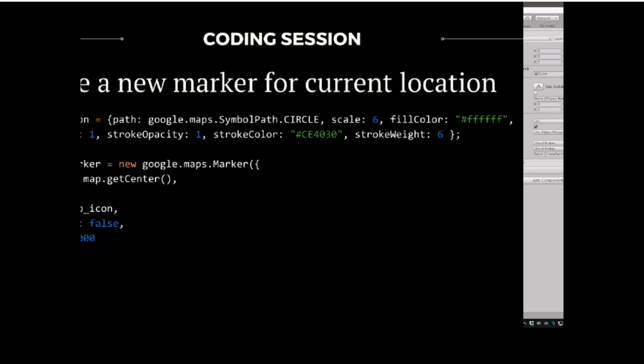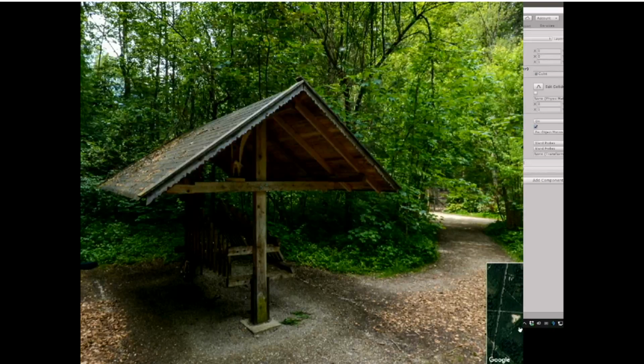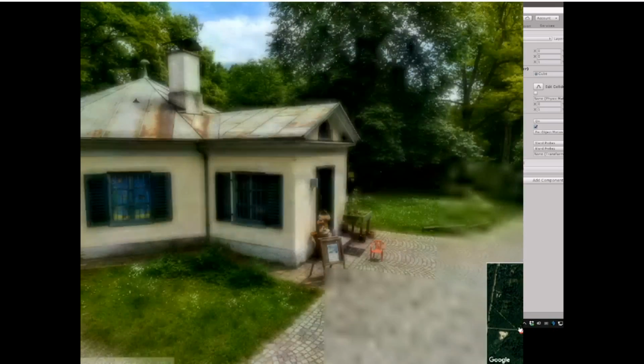Even further thinking, there might be the idea to visually enhance that position, because centering the map should be better, right? So for that, we add another marker, which is actually our ID locator, a different marker with a different style. And for the listener we just added before, we added this line to set the position of this new marker we just created to go at this position. So this looks like this.